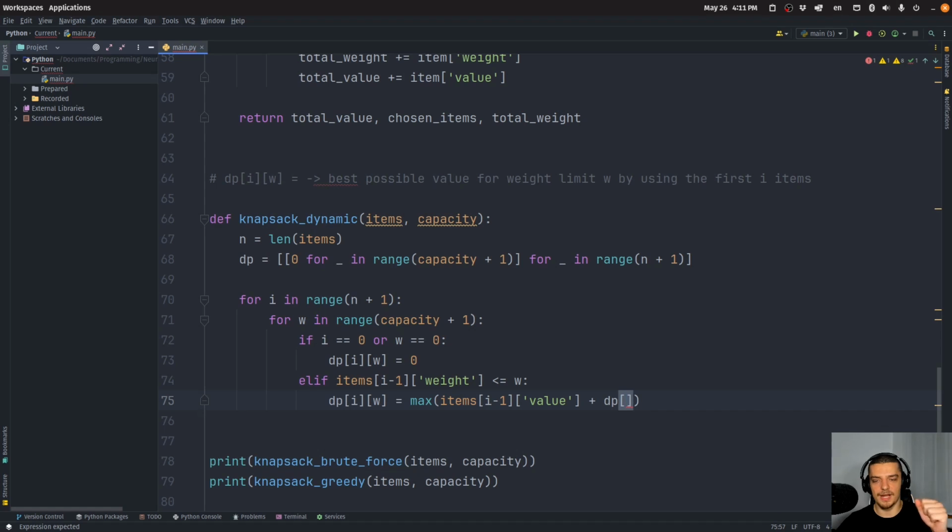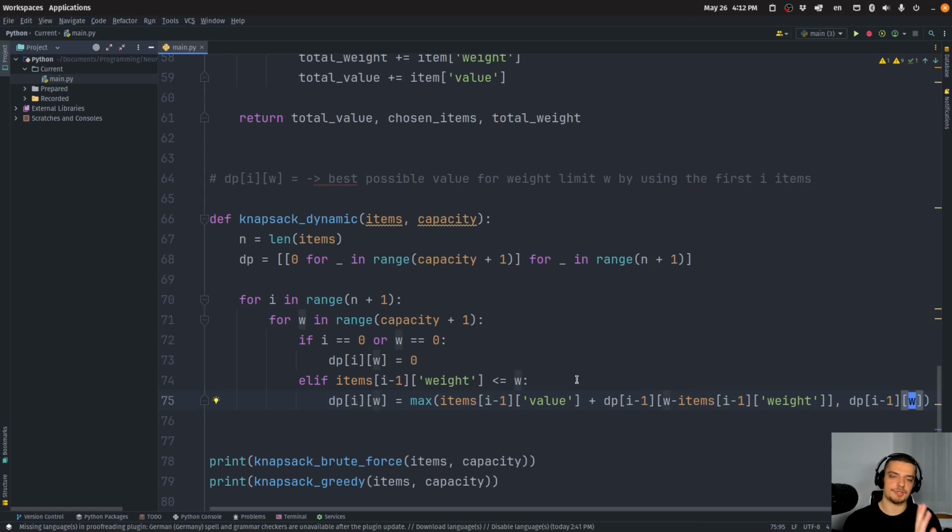So when I look at the table, I see what's the optimal solution using all the items before this item, so i minus 1 here, and the weight minus the weight that I would need for this additional item, so w minus items i minus 1 weight. Is this better than what I already have here, so the optimum that I already have here?